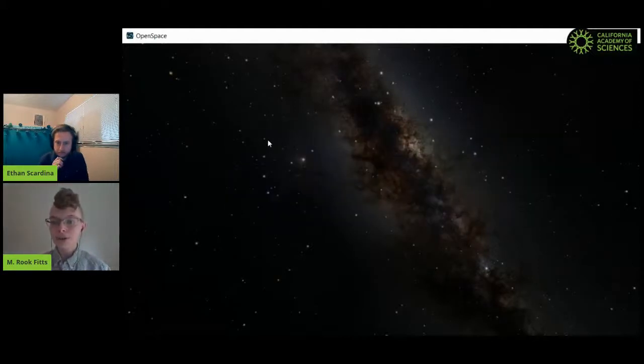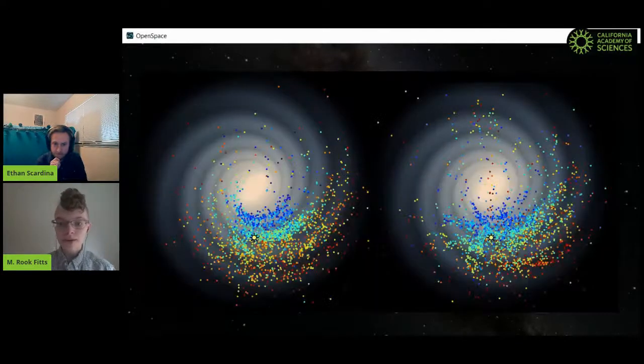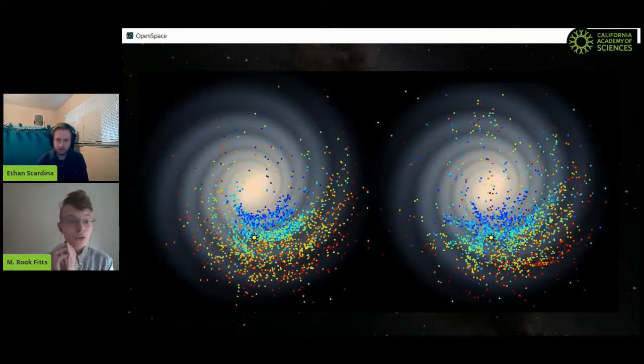So compare Herschel's map to a much more recent one from the OGLE project. This is one of our most recent maps of our Milky Way galaxy as we've been able to chart it so far. And this is pretty good. Compared to Herschel's map, which would have been just one small chunk of the galaxy, this is quite a lot of it. We can see stars clustered in that greater shape of the Milky Way, clustered in these spiral arms, some of the most iconic features of our galaxy, features you see represented in that model, we can also find in data sets like this.